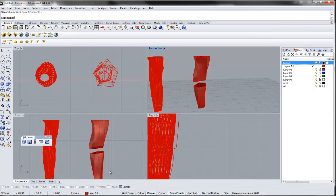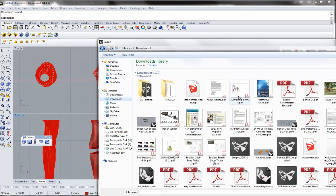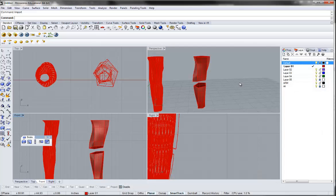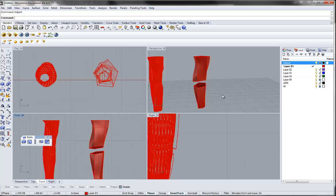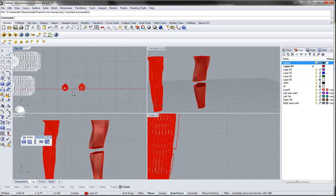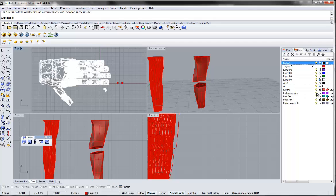Alright, so I'll minimize this, and then I'm just going to import this. It's a SketchUp 6 file, so Rhino will take that happily. I just got to find it in my downloads. Transformer hand. The way that this works is because it's a posable component, it's going to come in with a bunch of layers that are a bunch of states for the model. We only need one state for the entire thing. You'll see the layers all appear here. This thing is also ginormous because it's actually a full-scale transformer hand.